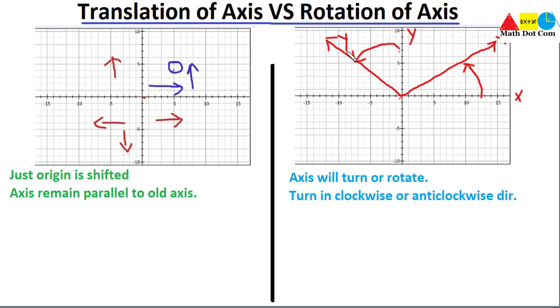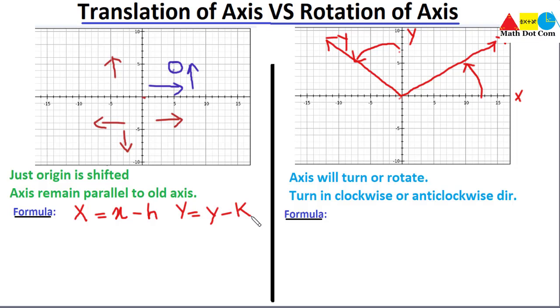Now let's see how you can use the formula when you are given the coordinates or the points, and you are asked to find the new origin in the translation of axis. The formula of the translation of axis means how you will be able to find the new origin. You will be given just the coordinate points, and you have to find the new origin. So let's write the formula. That is very important to know. Capital X is equal to small x minus h, and capital Y is equal to small y minus k.